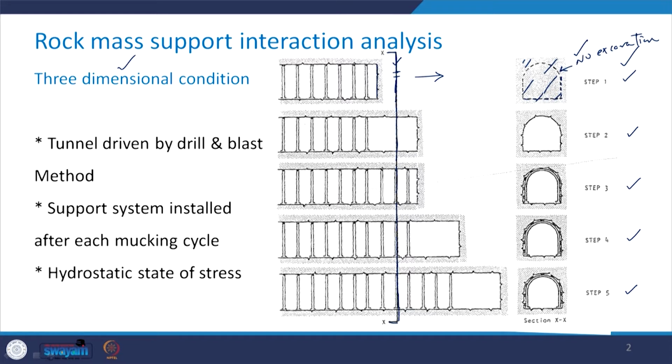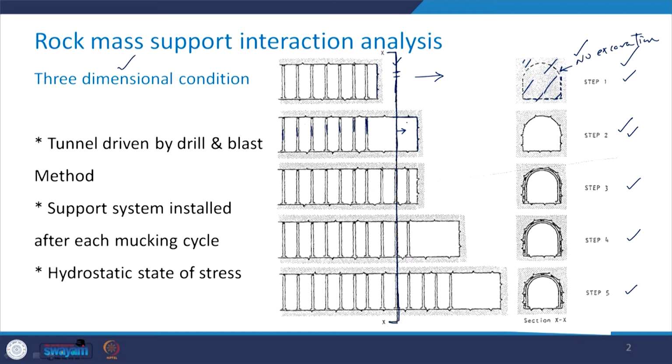Then the tunnel advances and you reach step number 2, where the tunnel has advanced beyond this section XX. That means the tunnel face, which is this face, is now beyond the section XX, and these vertical lines show the support system which has already been installed.